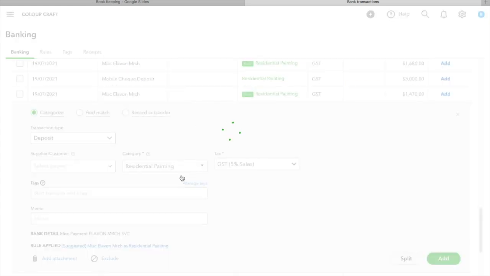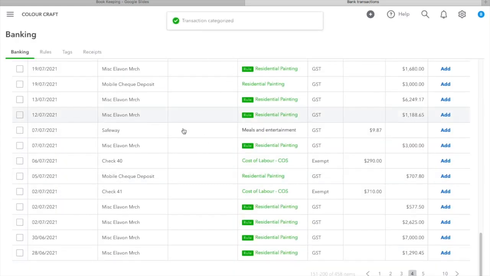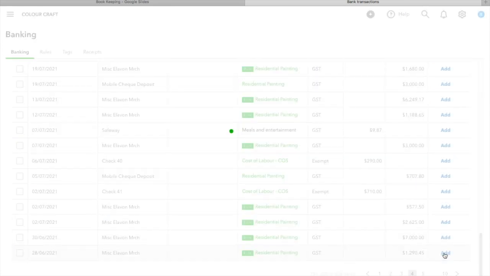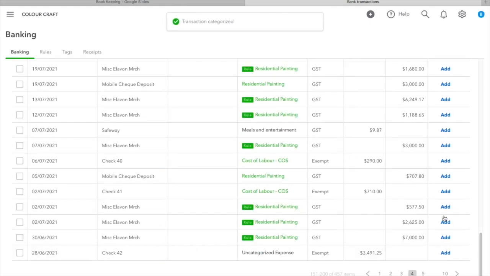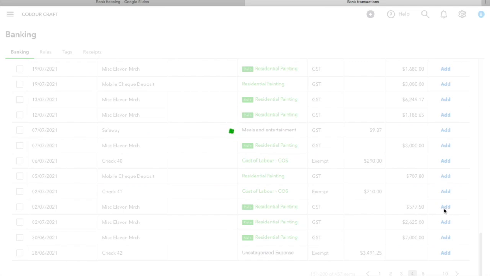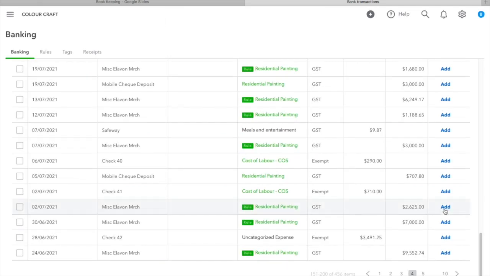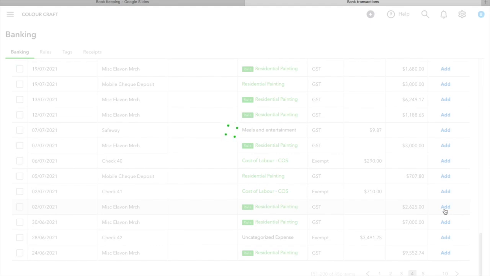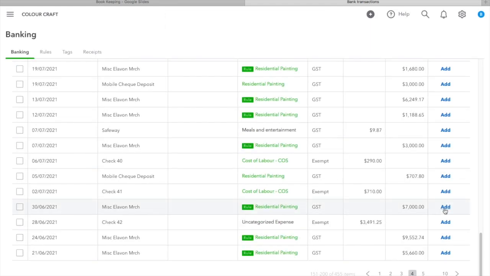Once you add something the correct way, QuickBooks will actually save the way that you added it, and for the future, it'll know. It's made a rule, so now it knows what to add. So I can add these all very quickly. Processing 100 transactions doesn't actually take very long once it's saved all the information for how things come into the business. It's basically learning as you go.